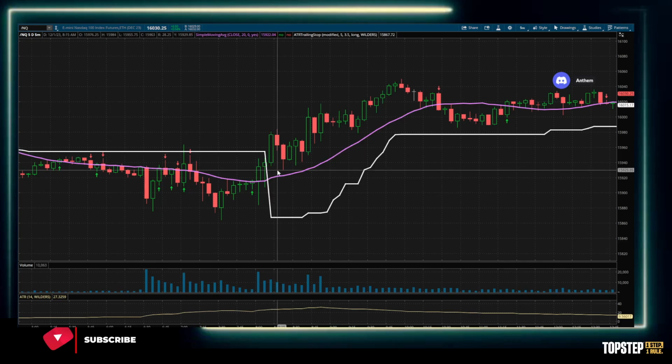So your entry would have been somewhere around 15,955, and your stop loss is all the way down here at 15,866. This, guys, is almost a 100-point stop loss. It's about 80 to 90 points. So if you do want to take the trade, you have to identify your risk going into the trade, because these numbers on the screen are not magic numbers. They're not made up. They're related to the price action that the market is giving us. So if the market is giving us these extravagant ranges, it's not like we can just automatically cut these ranges in half and call it a day.